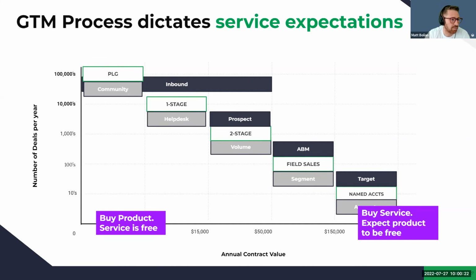Will the definition of motions be included in the presentation? What is the difference between volume and segment for CS? So segment means it's segmented in a specific way. Segmentation may be by vertical. An example would be, I have ABM, and I'm going after the real estate industry, and I'm going after the education industry. And so I would have CS teams because their use cases are different. I need CS teams that understand how to implement my product for education-based institutions and for real estate institutions doing commercial real estate, because how they use it is different and they're paying a lot of money, and I make sure I'm servicing them well. That's the difference.